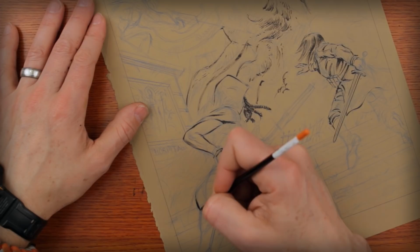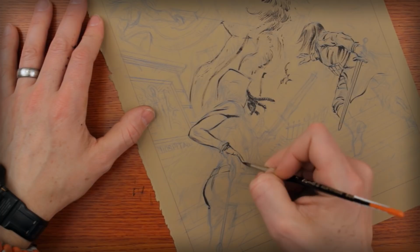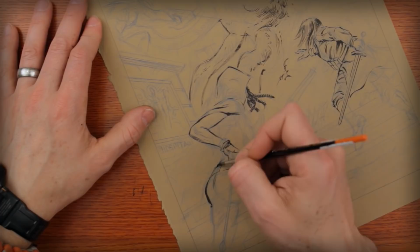And so I think what I'm going to do is relegate this to a rough Bristol as opposed to this nicer paper. I've got some of that in stock, and I'm going to do some testing here, hopefully in the next couple of months. Stay tuned for that. That's going to be a lot of fun, trying to get the same look with that paper.